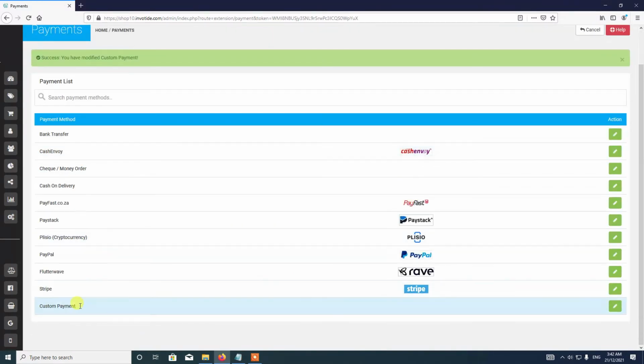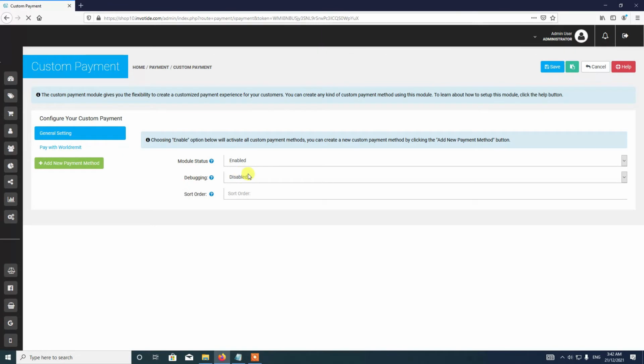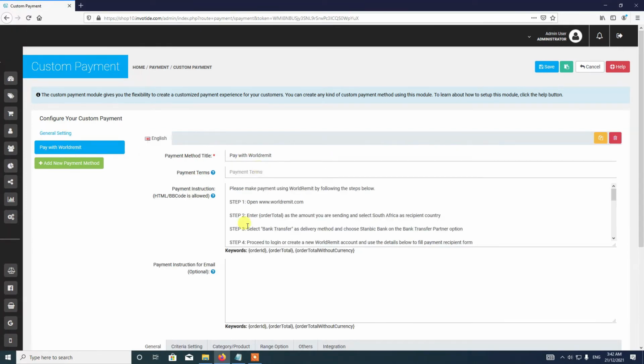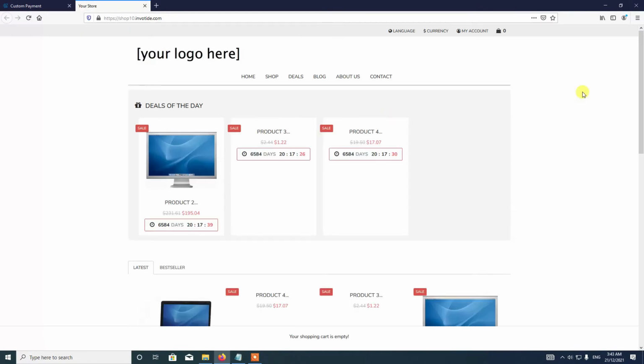Now that we have saved the custom payment module, let's go back and check. You can see it is enabled and the new payment method, the WorldRemit payment method, has been added. Let's go ahead and make a test order. To do that, we open the store front end by clicking here. I'll order this product.